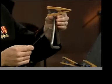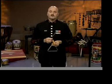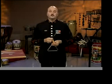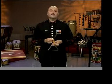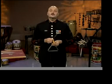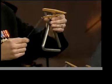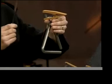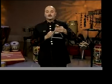Or on the outside near the bottom. Or the top. In my travels with the Army Field Band, I have found that not every school can afford to have a selection of triangles. However, even with one triangle, you have a selection of more than one sound. Here, listen as I strike the triangle on the closed side near the top. Now listen to the inside of the bass near the closed end.